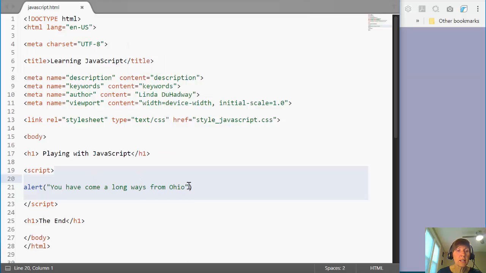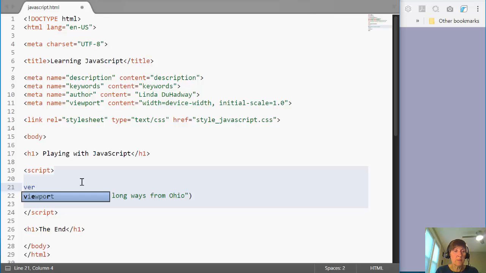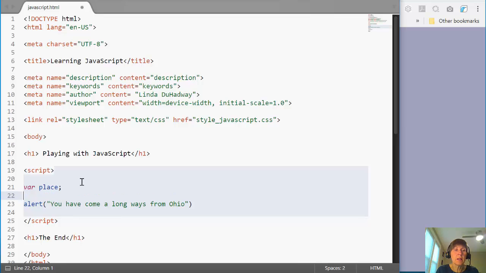All right, let's go ahead and make where they came from a variable. To get a variable, we're going to type var and then the name of it. I'm just going to call this place, and there I have a variable.